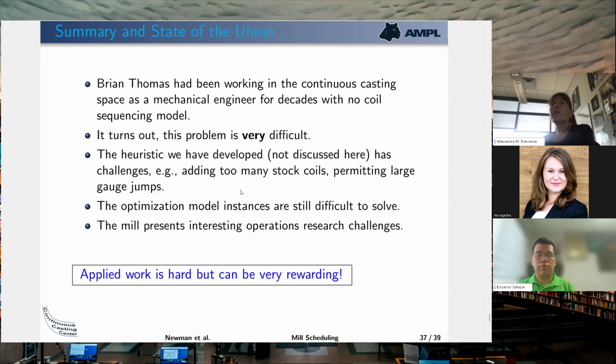There's a lot of interesting operations research challenges more broadly. There's also statistical questions as well. And then the statistical models in turn can be fused into the optimization models that will only make the scheduling better. So the applied work is definitely quite difficult, but it can be rewarding when you actually get a schedule back from the mill when they've looked at it, tweaked it, and they say, "Oh wow, we think we might be able to use this." So I think I'll turn it back over to Eduardo for some closing remarks.